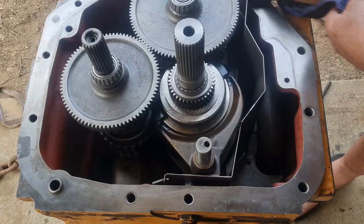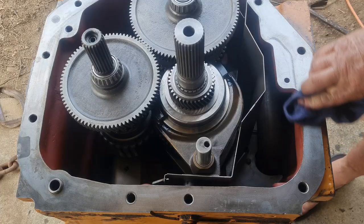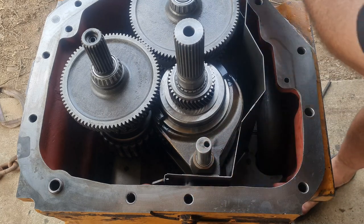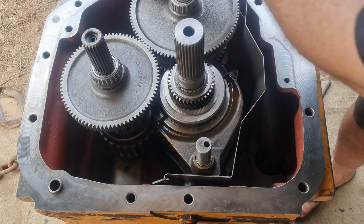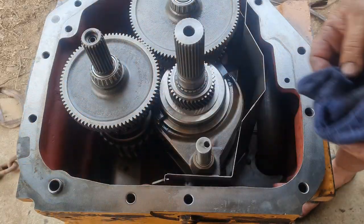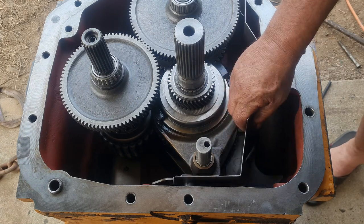Wiping down the mounting surfaces with a bit of thinners, just to make sure it's going to stick, the gasket material, not gasket material, the, what do you call it? Loctite 515. Just to make sure that's going to stick.